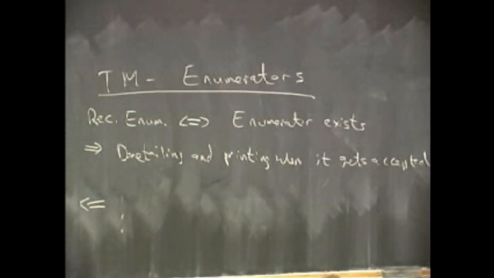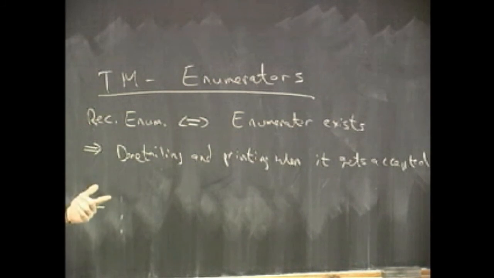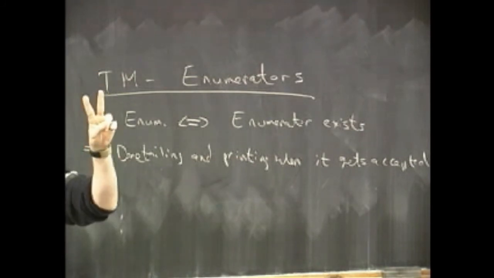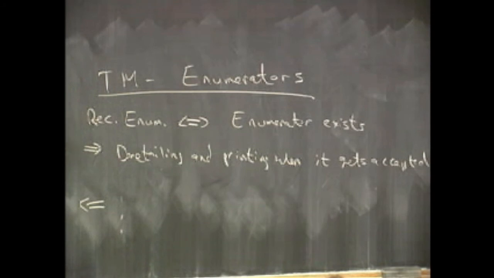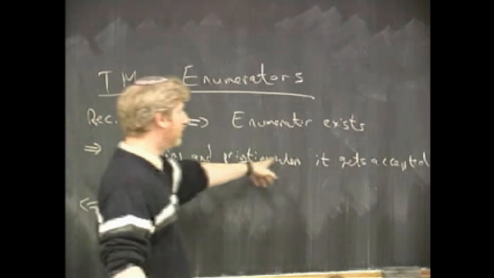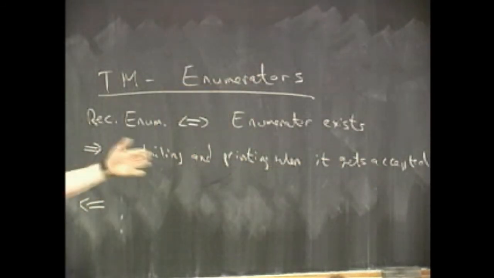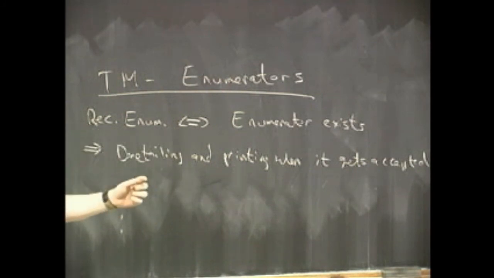Order of completion. Do we have any idea which string is going to get accepted first? It has to do with how many steps it takes to accept it. It's possible that the 400,000th string gets accepted in two steps, and that the first string gets accepted in 2 trillion steps. There is no expected order to the enumeration here. That's very important. They could come up in any order, any size. You could have very long strings getting printed out first and very short strings getting printed out later. EJ, you get that? Chris?